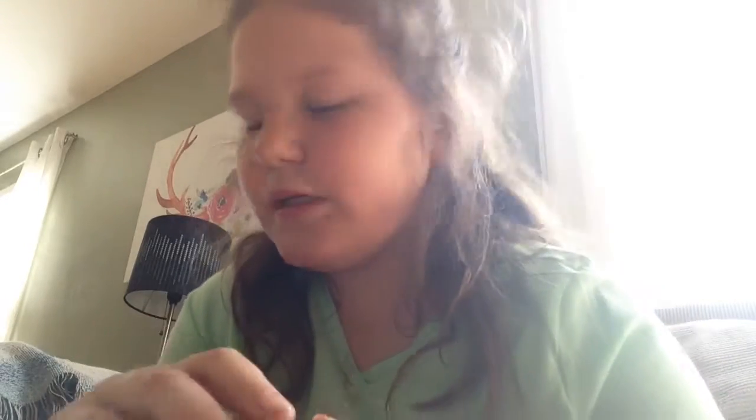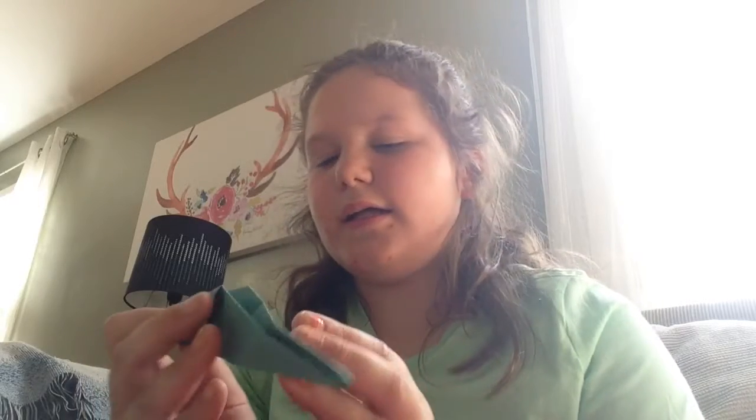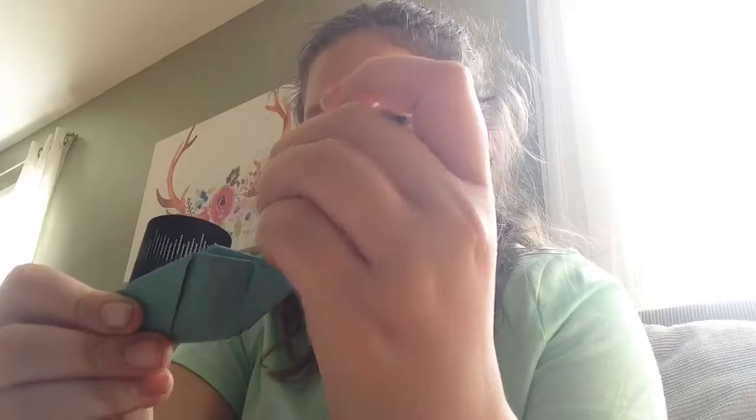So now let's take that. So then you want tape. You want it to be on your left side, and you want to fold this onto your left side, so you're looking at it on your left side. And you just want to fold it up like that. Behind.